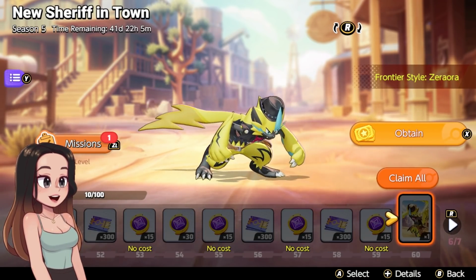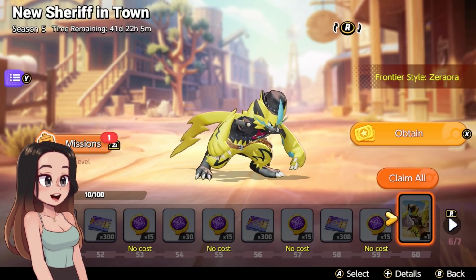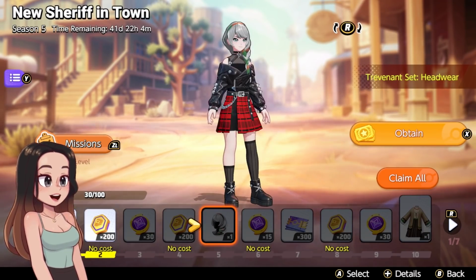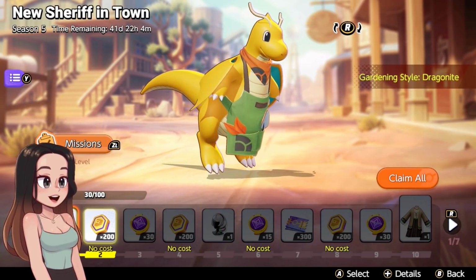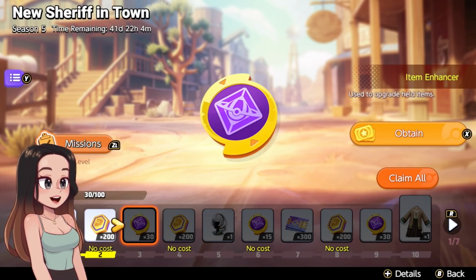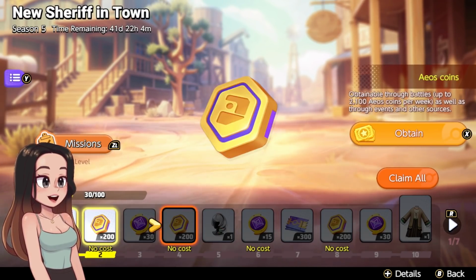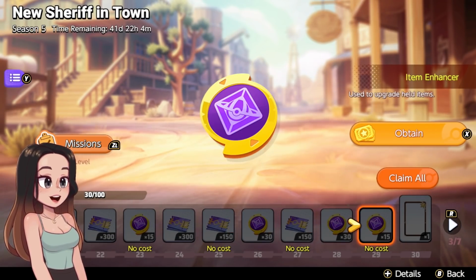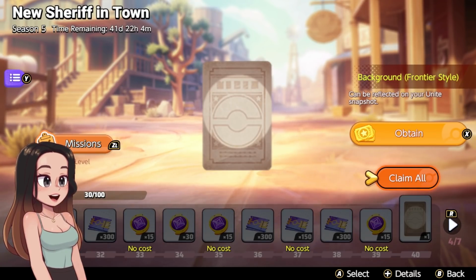Season 5? Wait, are we in season 5? Did I miss 2 seasons? I'm kind of sad though, because I feel like it doesn't really have much this season. Well, at least it seems less to me, but we get more tickets and coins and stuff. I guess the coins are really cool because we can use them on buying new Pokemon and stuff. But a lot of item enhancers and tickets this season. Okay, so those are the new rewards for season 3.